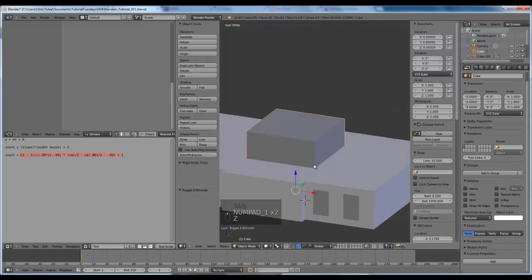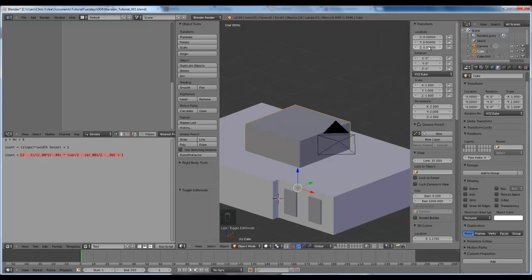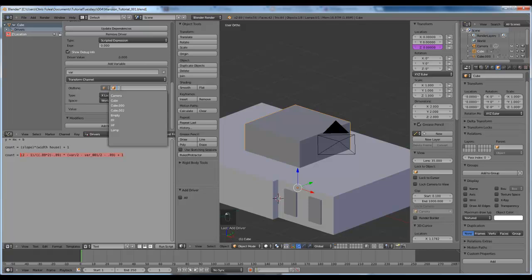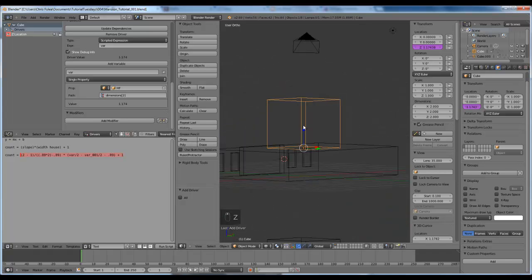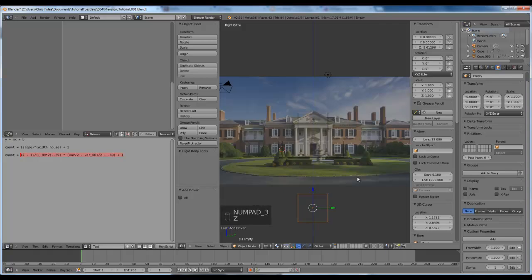Then what we're going to do is set his z-axis to always follow the top of the building. And how we do that is we add a single driver, and we're going to base this on house front, single property, dimensions, and not x this time. This time it's going to be the z-axis. So 0 for x, 1 for y, 2 for z. And then we're going to hit var here, and now the roof will follow this, even if we change the story amount. It will always follow the top, which is very cool.